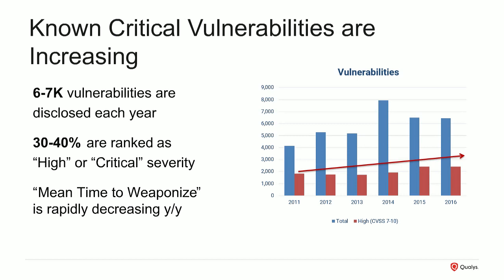So how do you actually deal with 3,000 vulnerabilities that you would want to patch every year? That's a pretty high number. So another thing that we see is the mean time to weaponize. So the attackers are actually building exploits and using those backdoors, the vulnerabilities, in order to weaponize usually legit traffic or legit documents, and they're using those as weaponized objects in order to try to attack you.